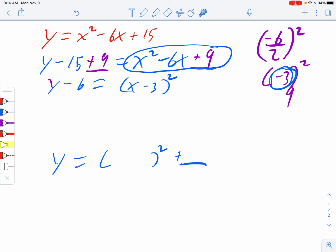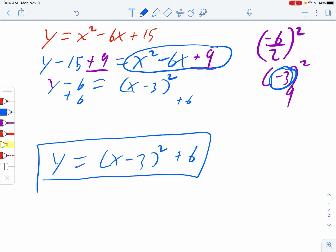Only thing we have left to do is now get back to y equals. So I'm going to just add the 6 to both sides, and we end up with that. And that is our equation in vertex form.